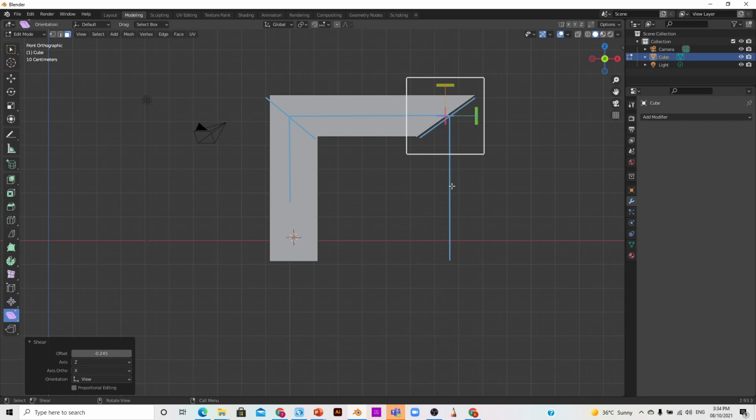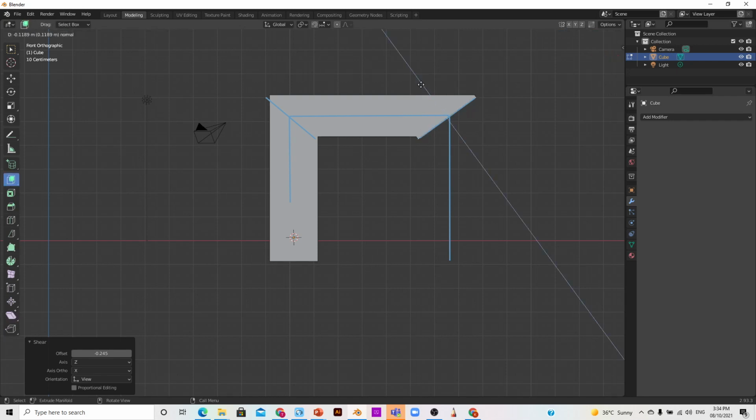Now we need to extrude toward the z axis, guys. This is the z axis. If we want to move toward the bottom side, we need to activate the extrude manifold, hold this axis, and first extrude out. Do not release the left key of your mouse.